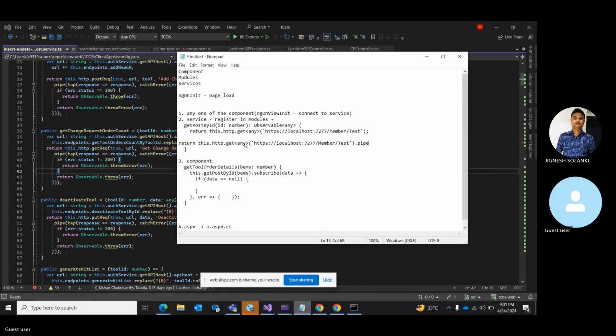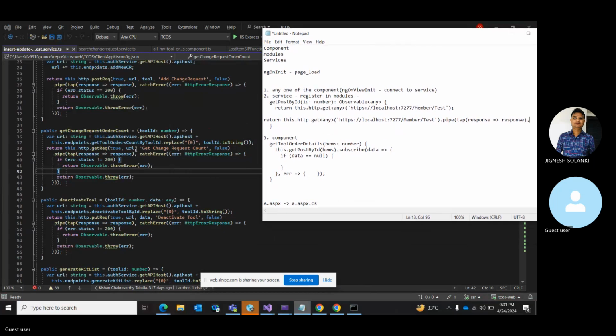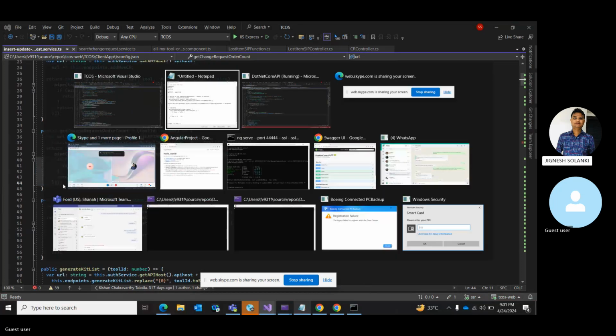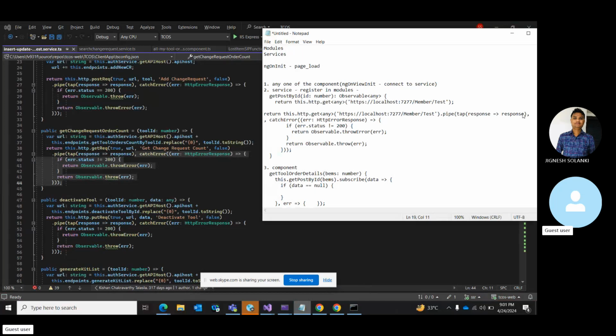This pipe has a tap, get the response and assign it to the response so that you are returning the response. You are not going to do anything else. Comma catch error. That's all. This is what you are going to do.